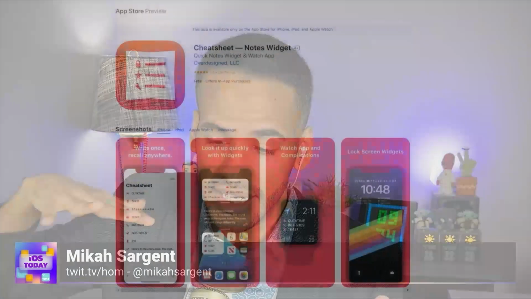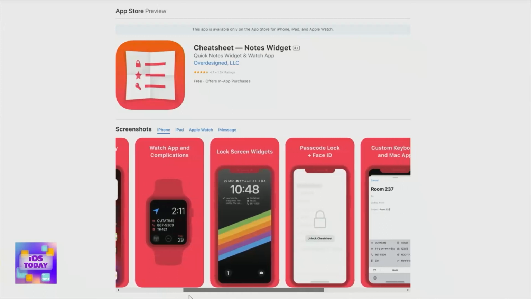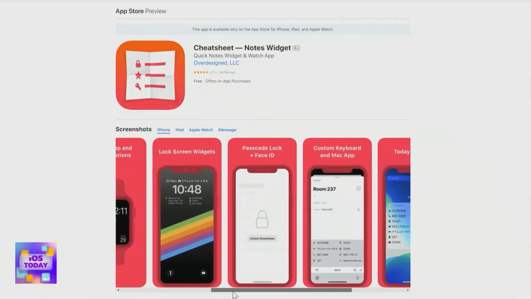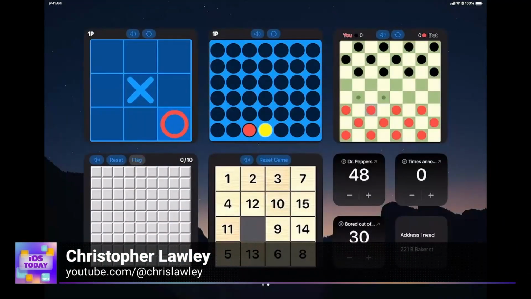And it is an app that is available multi-platform. And it's just a little kind of note holding, or I wouldn't even call it a note holding, sort of an item holding app. You think that's a fair description, Chris? Yeah, absolutely. So the way I think about this app is kind of like all those people that have Post-it notes that they put on their monitor and stuff like that, so that they can have a note of whatever it is that they're needing to be reminded about. Hey, call Kevin, or email Cynthia, or go to this address at 2 p.m. or whatever. So Cheatsheet gives you a way to just kind of put this stuff.